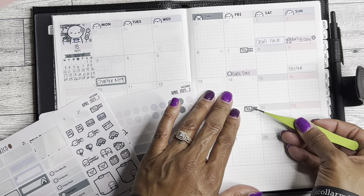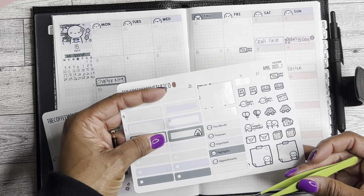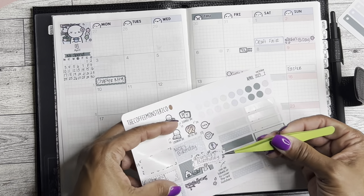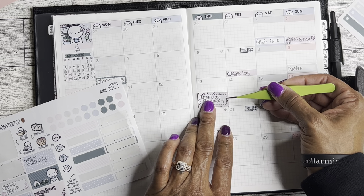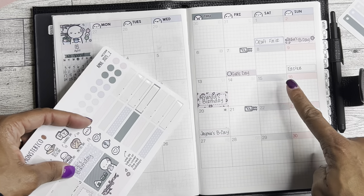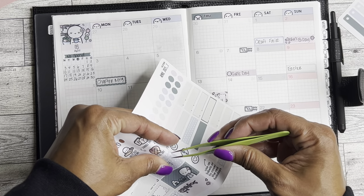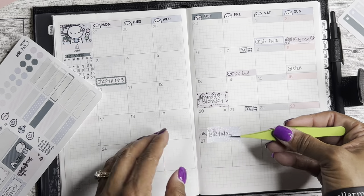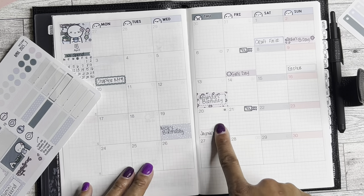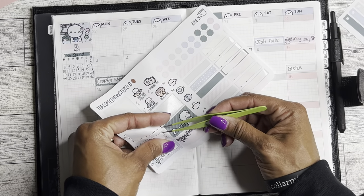As you can see, I'm just going in and putting in the important dates. It does save me a lot of time to have this written down beforehand. I know there are probably some more things, but I'll just have to wait and see when they come up. On the 13th is my bestie's birthday, which I'm so excited about. On the 19th is my other really good friend Nick's birthday, and then on the 20th is my longtime friend from elementary or middle school — her birthday is on the 20th. So lots of good birthdays for me in April.